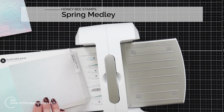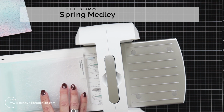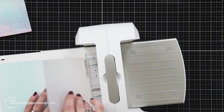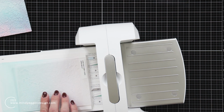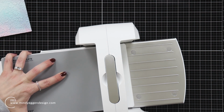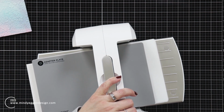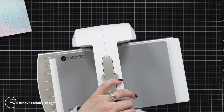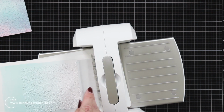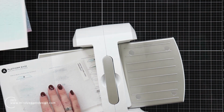Now I decided to use this blue ombre background where it just kind of fades off into white, and I'm going to use this with the Spring Medley embossing folder. And I am just using the sandwich that is recommended on my base plate of the Spellbinders Platinum 6 machine, which is the base plate, my embossing folder, and then that adapter plate. And this creates stunning, stunning detail.